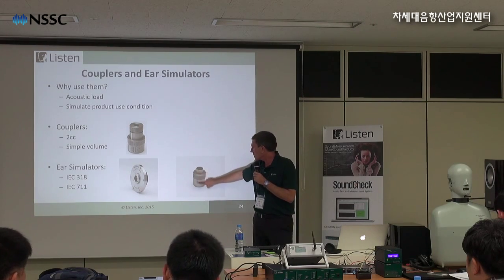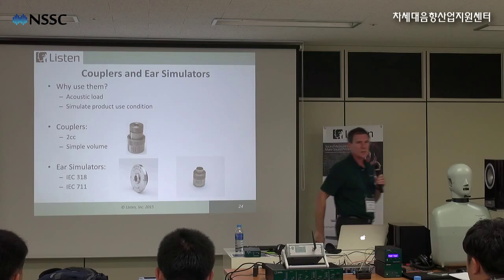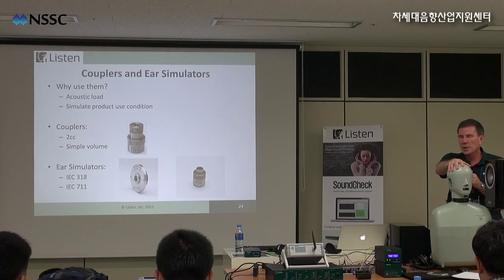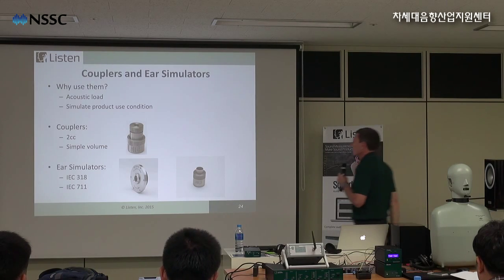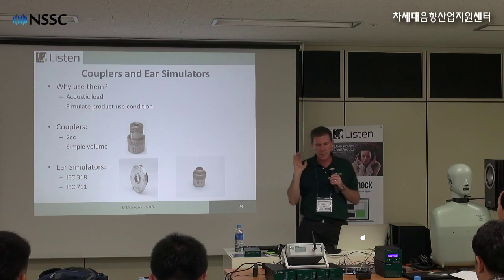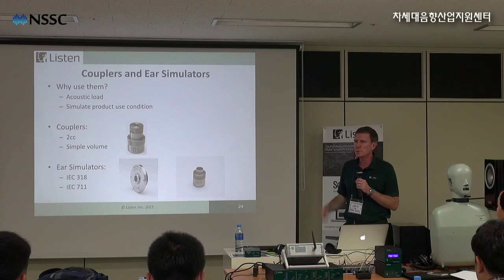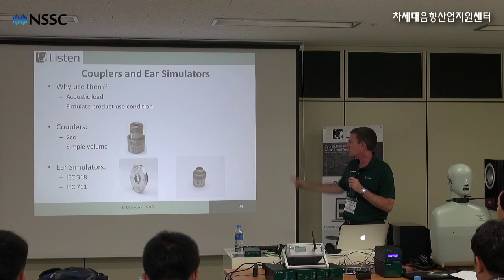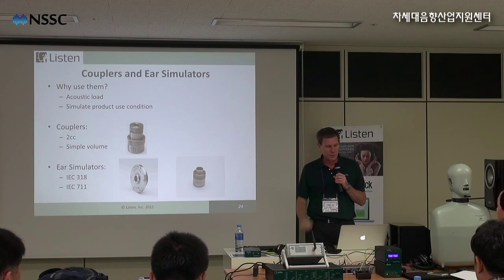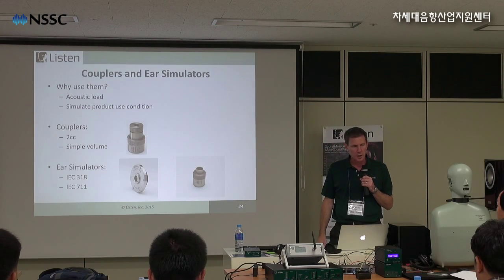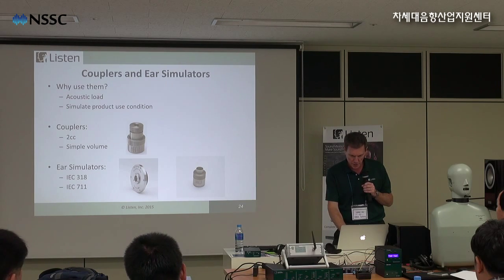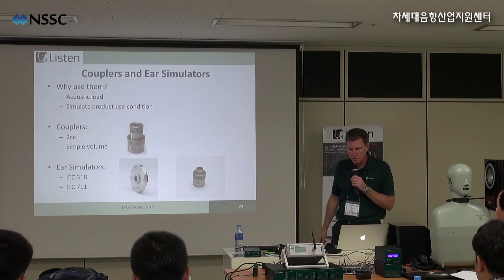And here is basically what's inside HATS. It's a little hard to tell because it's buried inside the head. But if you were to take this apart, you in effect find this 711 coupler, which is a standard. I highly recommend if you're doing headphone measurements, you use a 711 coupler. You can get it in different varieties, whether it's in a head and torso simulator or it can be a standalone. I think I have a picture of that, although no, I don't, unfortunately.